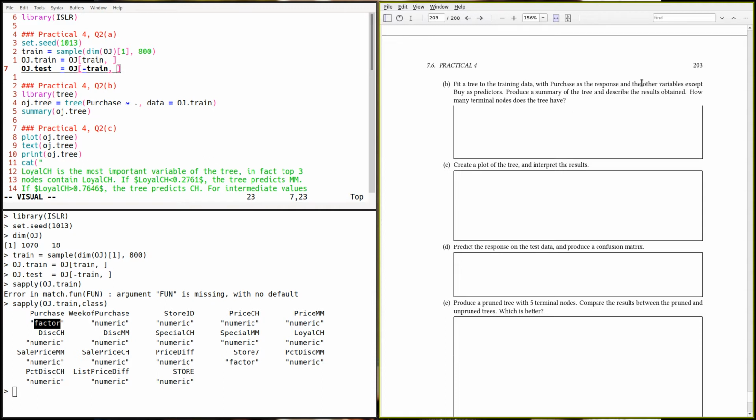So the other variables except Buy are predictors. Do I have Buy? Special, loyal, sales, a bit strange.